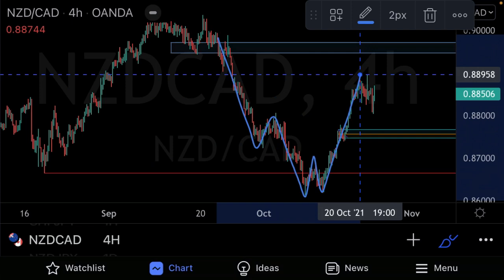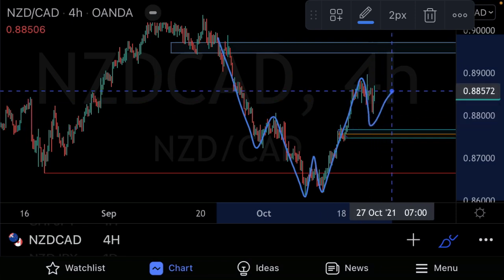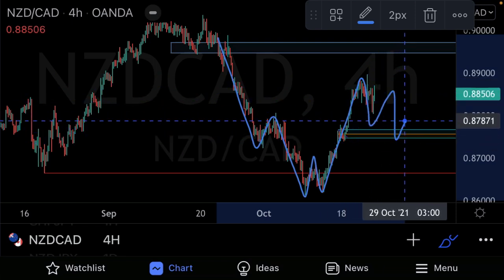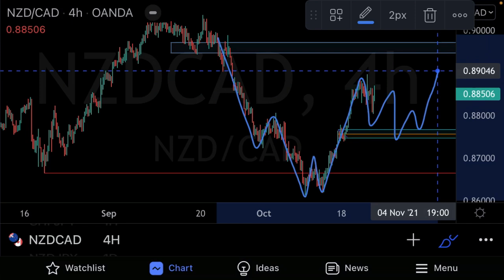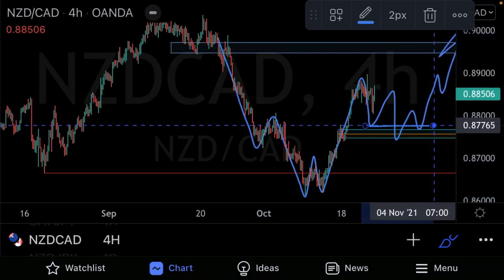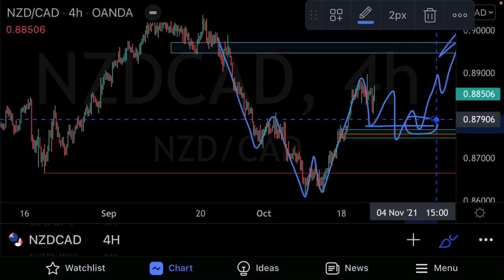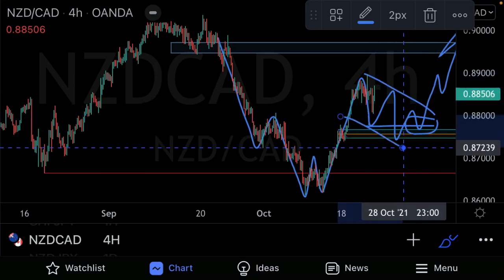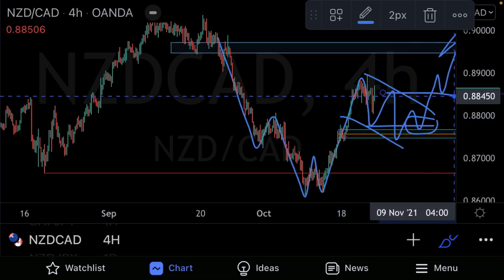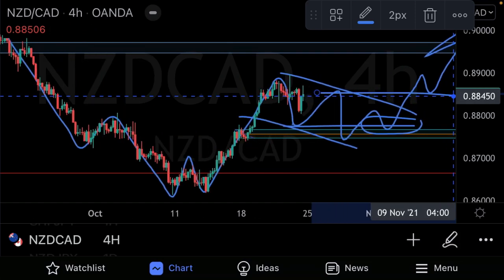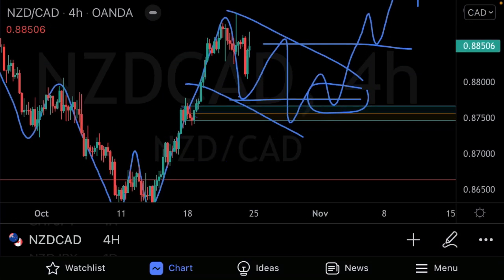So what we're looking for over the course of next week is for some bullish continuation from New Zealand dollar CAD. So if we see prices now beginning to give us that bullish biased setup that we are looking for to capitalize on some upward momentum, this is the exact structures that we will be waiting for New Zealand dollar CAD to give us to be able to find these trading opportunities. Guys, we will be bullish bias on New Zealand dollar CAD. Obviously, we've highlighted a nice important key area over here.